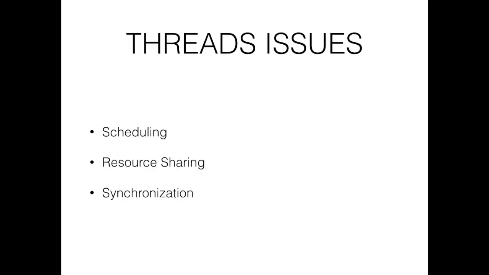So a program should be able to switch between threads efficiently and conveniently. The second issue or challenge is resource sharing. As I told you, multiple threads can share the same memory of the global variables. Since threads share this memory and other resources, you must be careful, because an operation performed in one thread could cause problems in another thread.